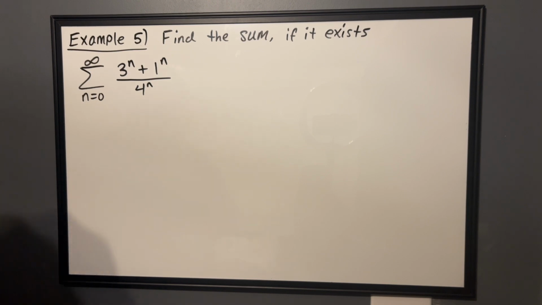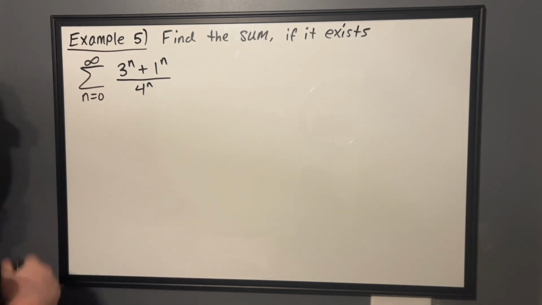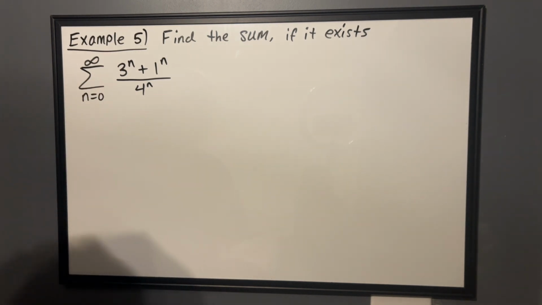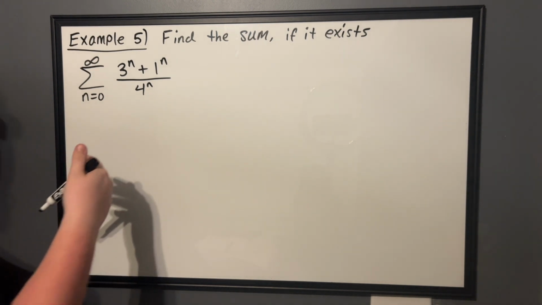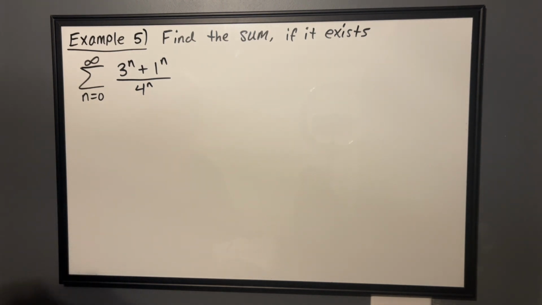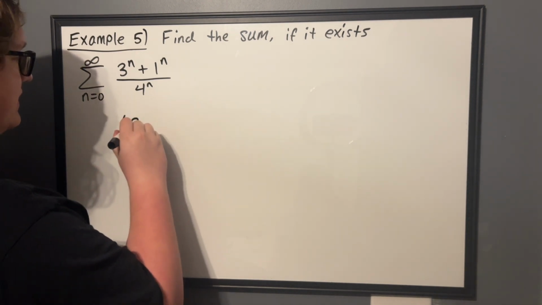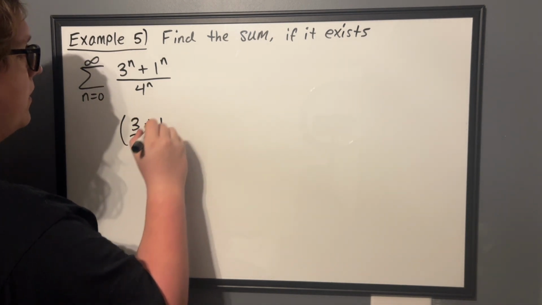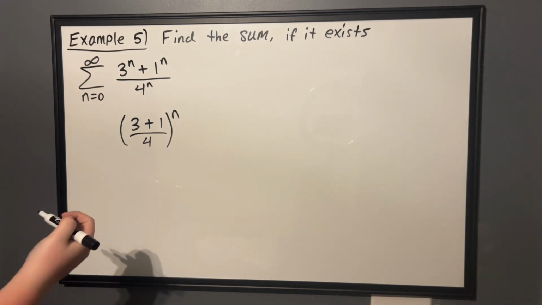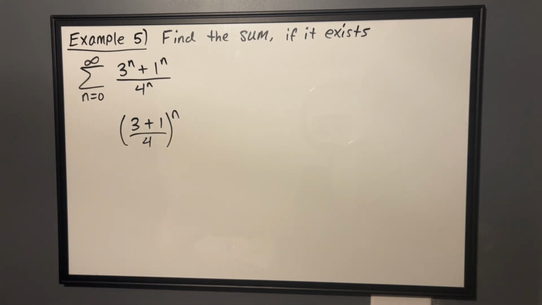All right, so here we have example number 5. So this time we have the series from n equals 0 to infinity of (3 to the n plus 1) to the n all over 4 to the n. Now this one is a little bit trickier, and the reason is because this is not as simple as combining these together, because there's really no way to do it. And a lot of students will make that mistake because this is not the same as, let me write it just as an example, (3 plus 1) over 4 to the n. This is not the same thing, right? Because this would be just 4 over 4 to the n, which is 1 to the n. And that would diverge.